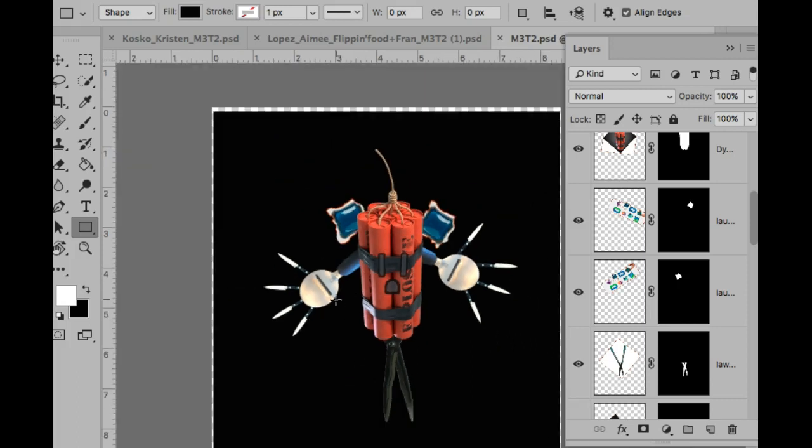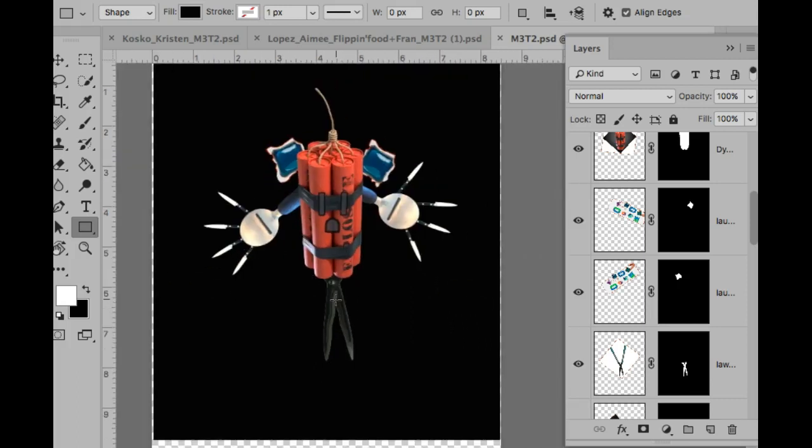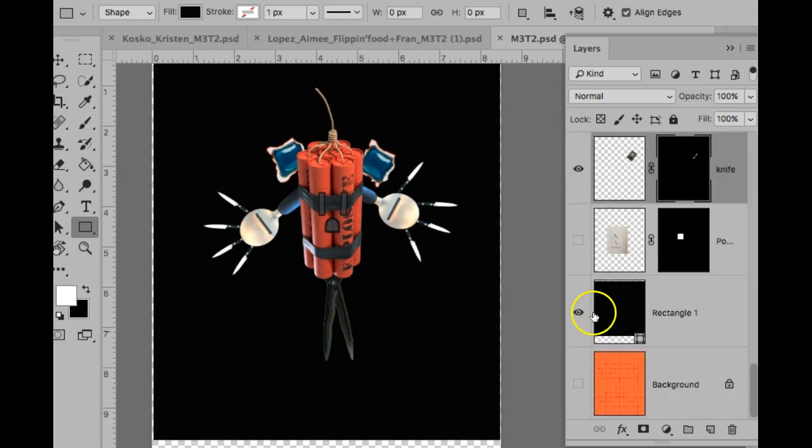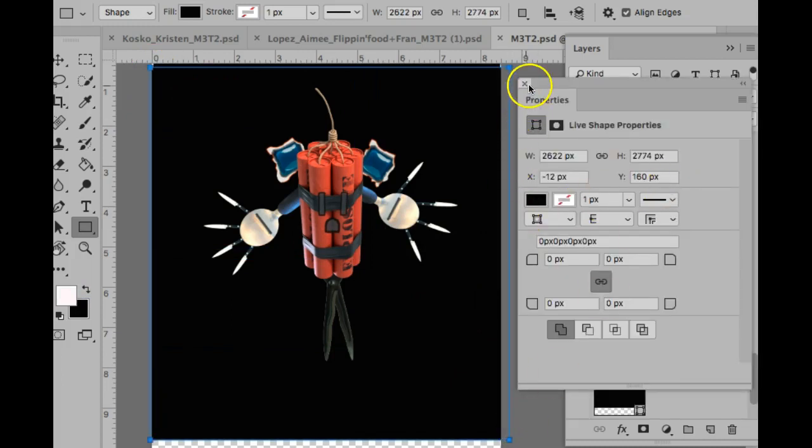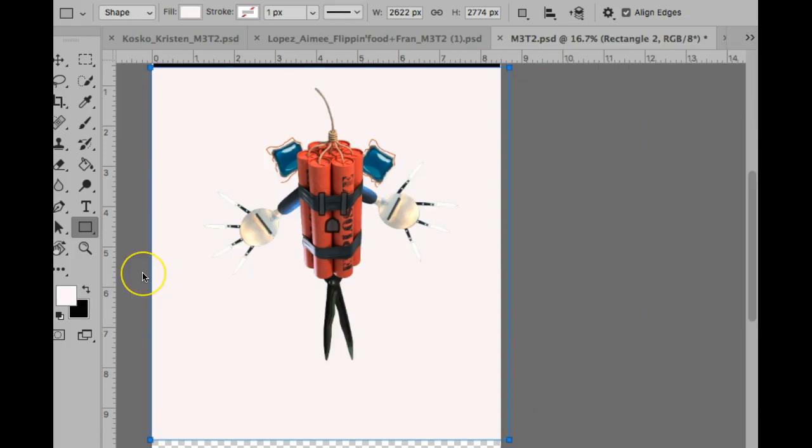So let's just actually look at the design now. It's always good to kind of get a view of the design. Now that we've looked at your layer mask, I'm actually going to just turn this layer off. Actually, maybe what I'll do is I'm going to change this and let's just go back to this layer, and I think what I'll do here is just instead put a white background behind, just to make it a little bit easier. Let me hold on. Okay, there we are. Yeah, so overall I think I really like the arms, the body, the legs, the scissors. I think that's a really cute thing.